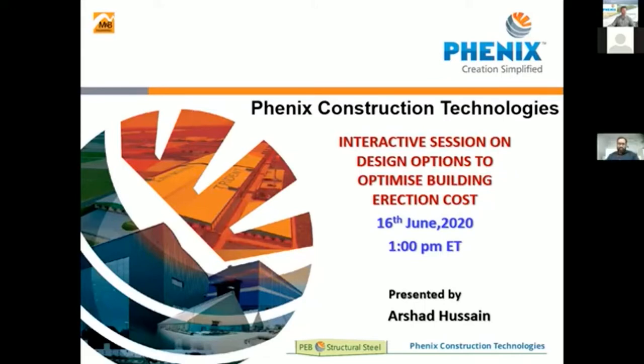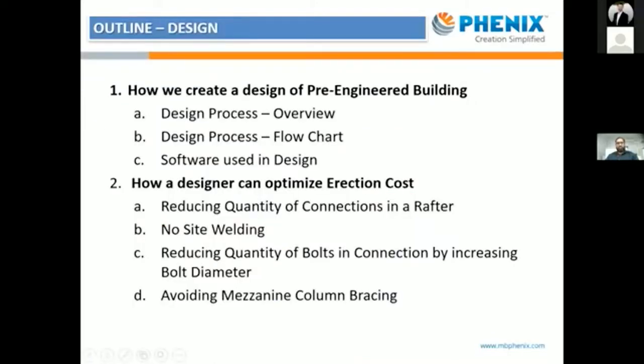My name is Arshad Hussein, and I'm going to present a few design options where we can optimize construction cost. But before we go to that, I feel it is necessary to see a few of the design steps involved, so that a designer can see in which steps a steel erection and fabrication cost can be optimized. I'm going to present those options in 2 steps. First, a small overview of how the design process happens. Then the actual agenda of the presentation, which is how a designer can optimize erection cost.